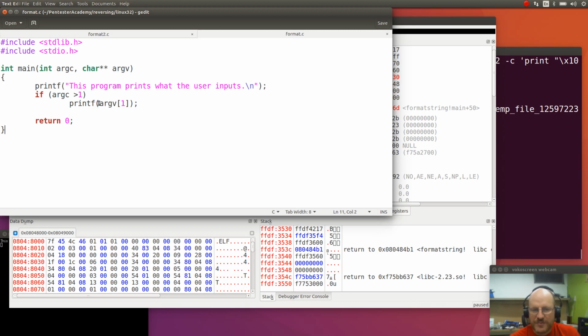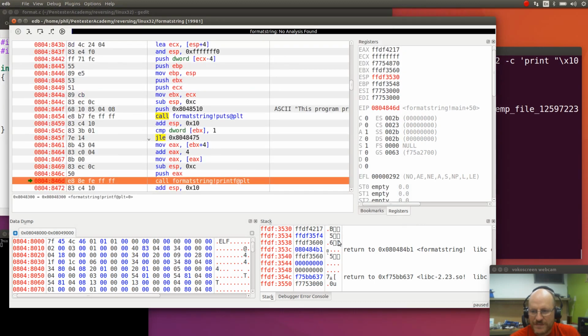So right here I'm calling printf, and I'm going to give it this argument, FFDF4217.